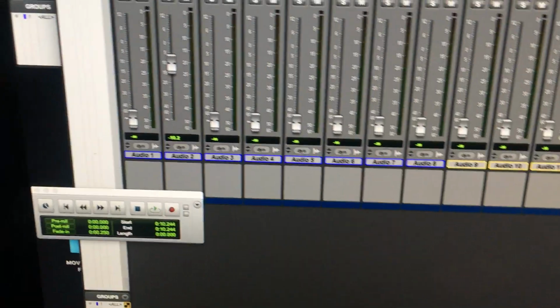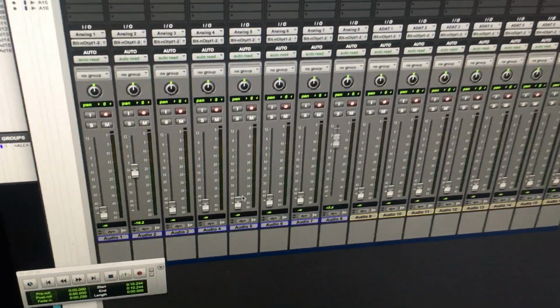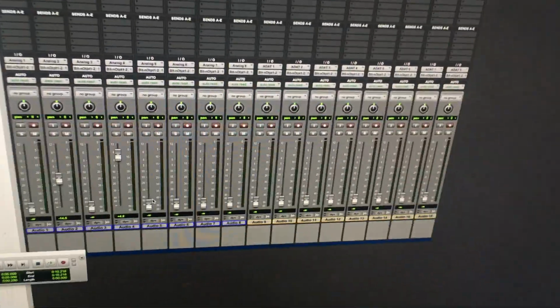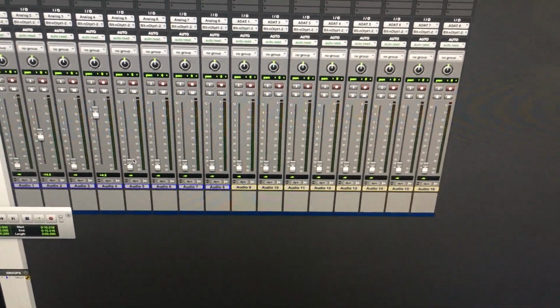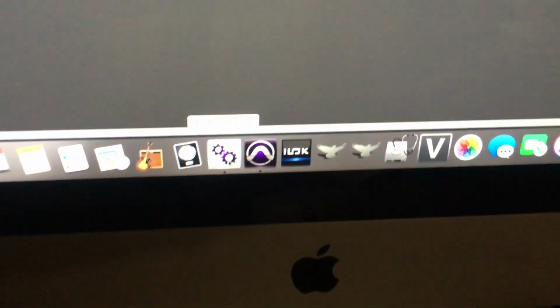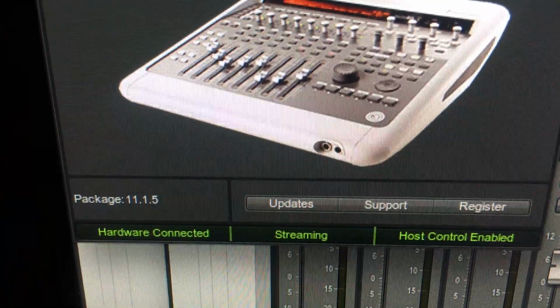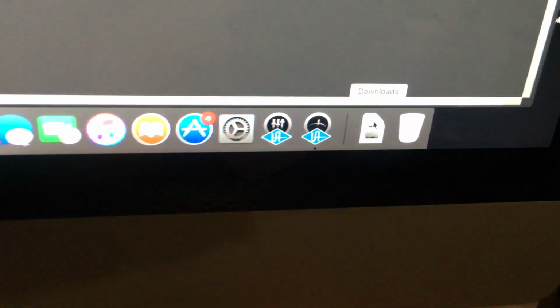So as you can see, all the faders work. That's the only way. Now, I thought I had a big problem with Pro Tools. So I followed the instructions, in case it doesn't work, because I didn't know that was static. What I did, I removed the entire Pro Tools from the computer, the same way I did to make this console work. You need to install this, the firmware area, which tells you right here if it's connected and it's updated. See that? 11.15. That's the latest, 2015. Nothing more.